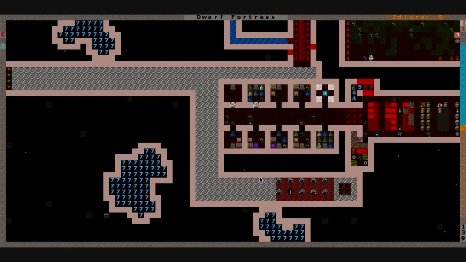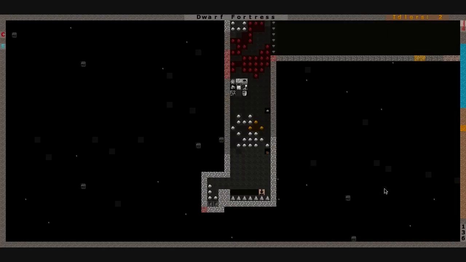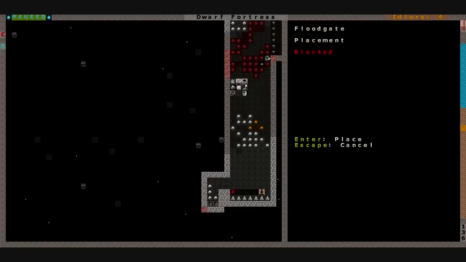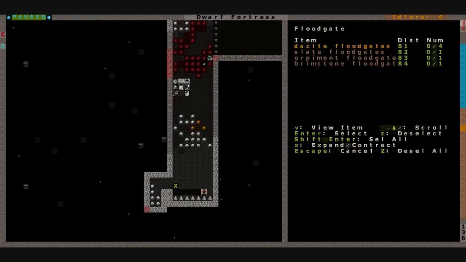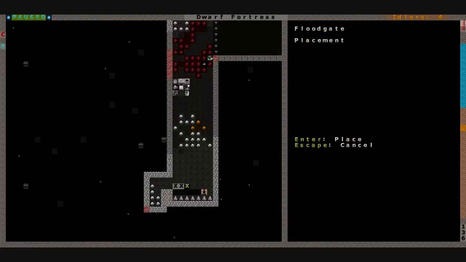Thankfully, we've almost got these roads done. I also remembered to put roads here so trees don't grow up there. And I'm making flood grates to put over this. That way the water can just go down over it. How many floodgates do I have? Place this one. Blocked it. I guess I may have messed up there. Oh well, we will have floodgates. Floodgates here. Nope, I don't know how floodgates work either, but I guess I'll find out.